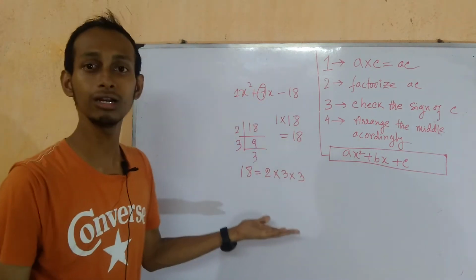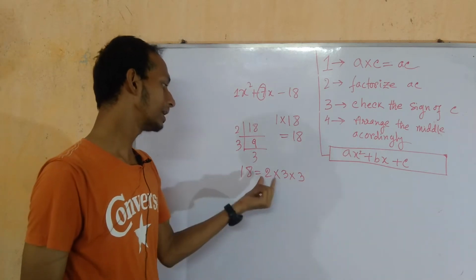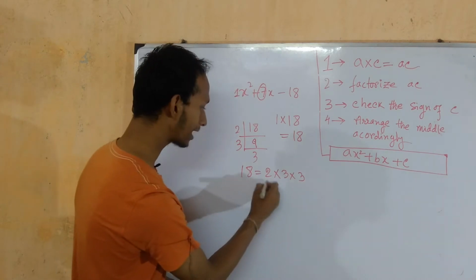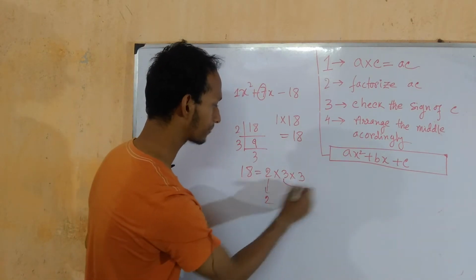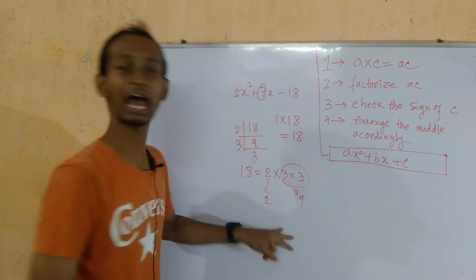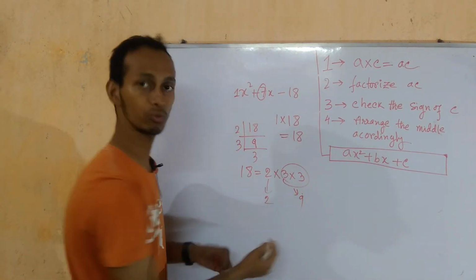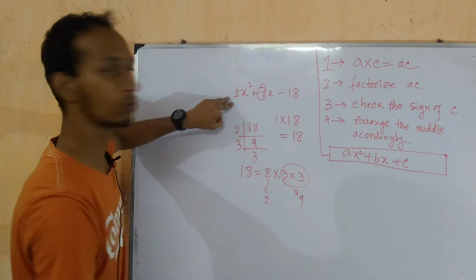Now it is clearly visible. Everyone please see that it is 2 and 2 3s are 9. So I can write from here 1 2 I took, and from this 2 I took 9. So just check, if I subtract 2 from this 9 we get 7. So in the next step what will we do?